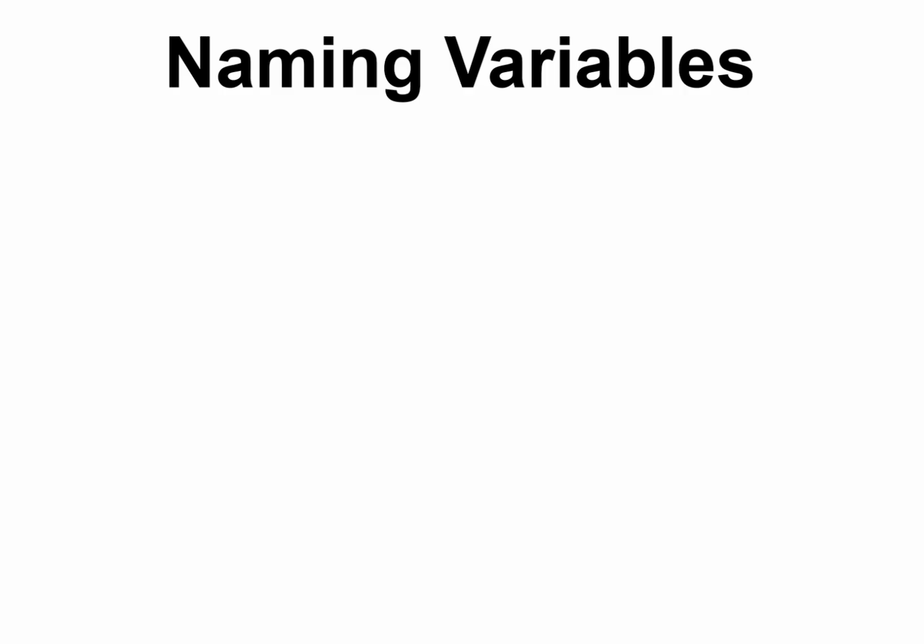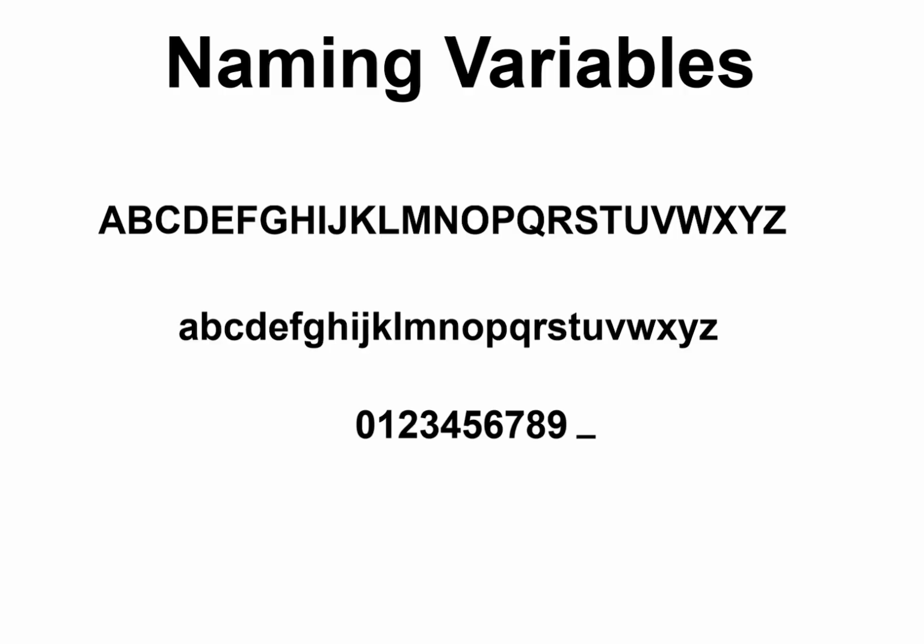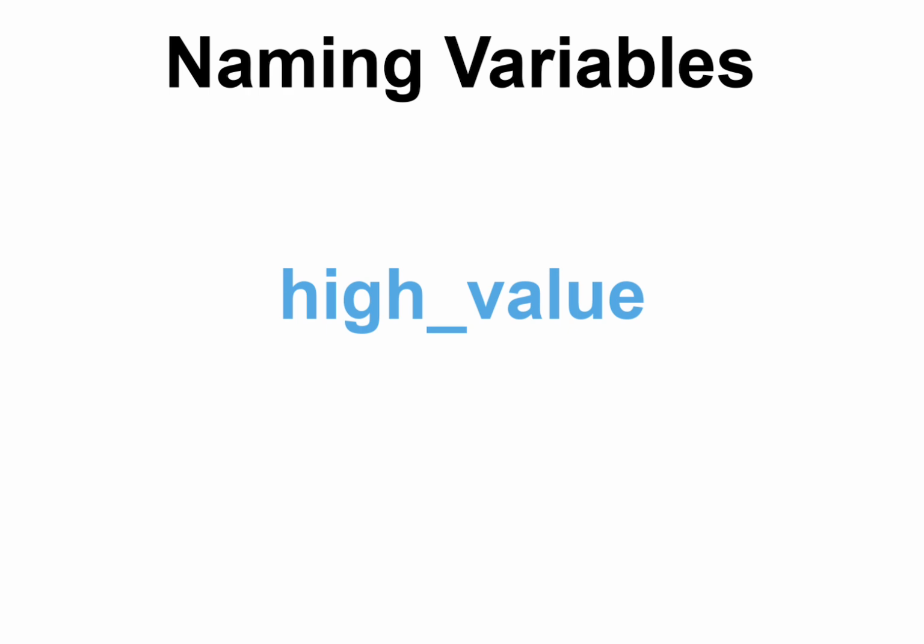Python's rules for naming variables follow the standard naming practices, allowing only upper and lower case letters, numbers, and underscores, and variable names should not start with a number. Python programmers have adopted the convention of snake case for variable names, in which variable names are typically in lowercase letters, with segments of the name separated by underscores for readability, like the variable name high_value. Since it is a convention, there is nothing in the Python language that enforces this way of naming variables, but it is the generally accepted way that variables are named in Python programs.